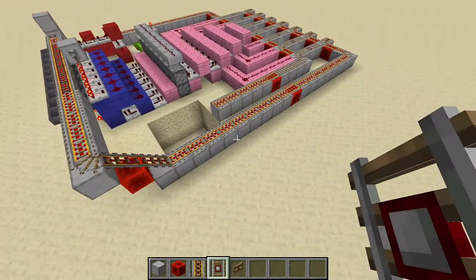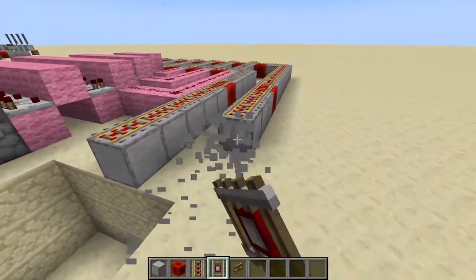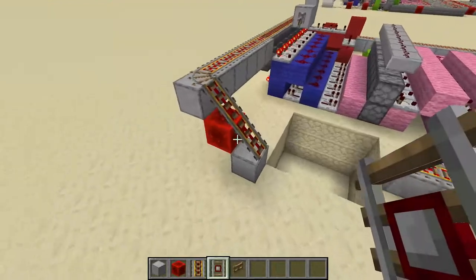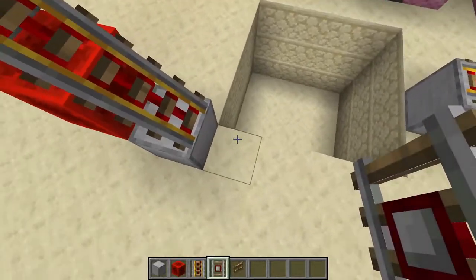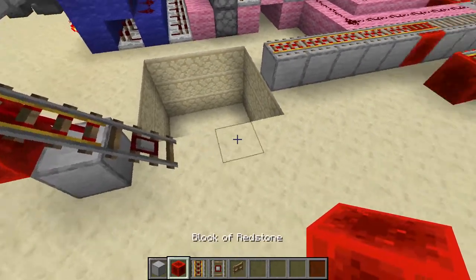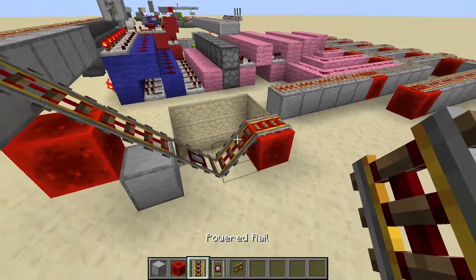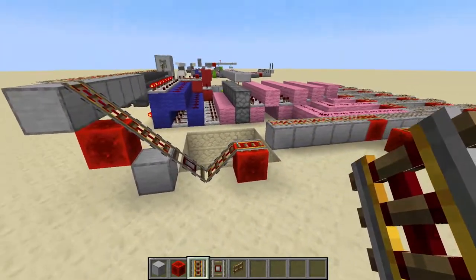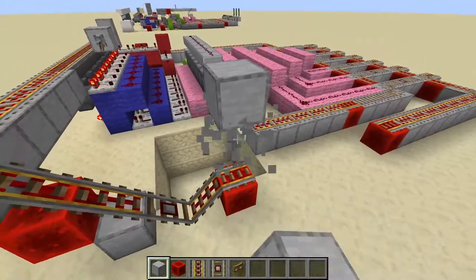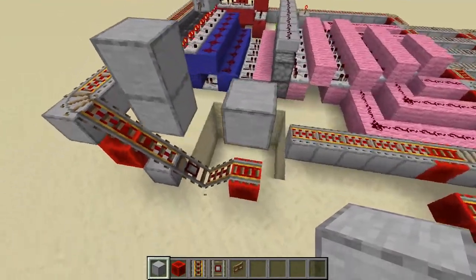Okay, so for this part, you're going to need to take out a little bit of the track. So let's go ahead and punch out a bunch of this, arbitrarily about that much or so. And we're going to put a single detector rail here and a redstone block, one block away from that, and 2 powered rails so that it makes this V shape here. Then 2 blocks above that, we're going to place another block here. And then we're going to make this shape like so.